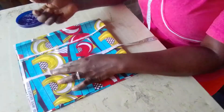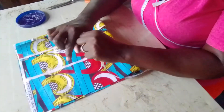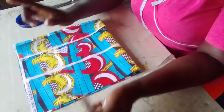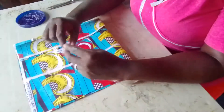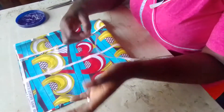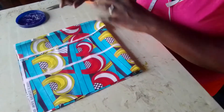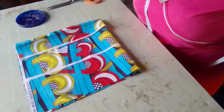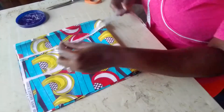Let me explain how I got 8 and a half. To get the round sleeve measurement, you use your shoulder. The shoulder length for this person is 17 inches. 17 divided by 2 is 8 and a half. So 8 and a half is the measurement you'll use for the round sleeve — you don't need to separately measure your round sleeve. From your shoulder length, you can calculate your round sleeve.